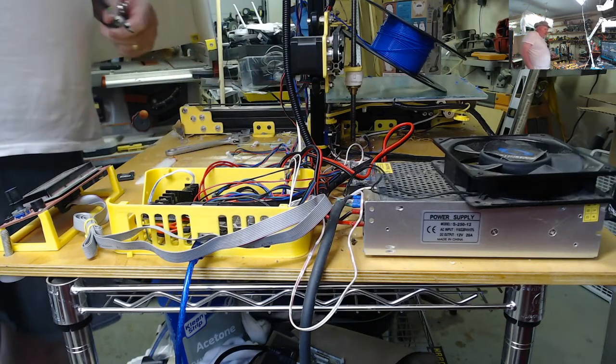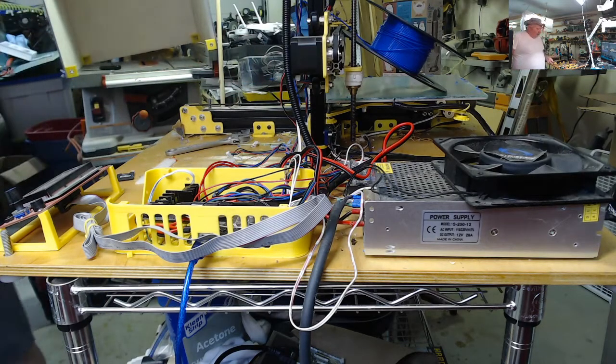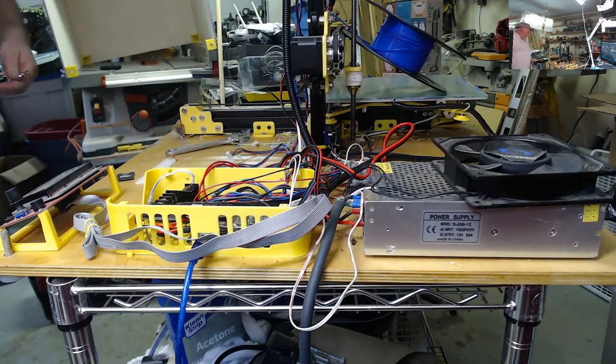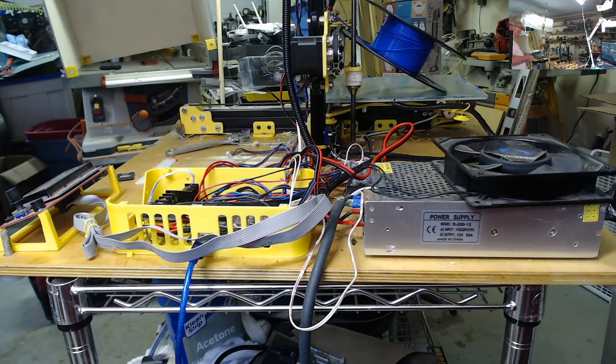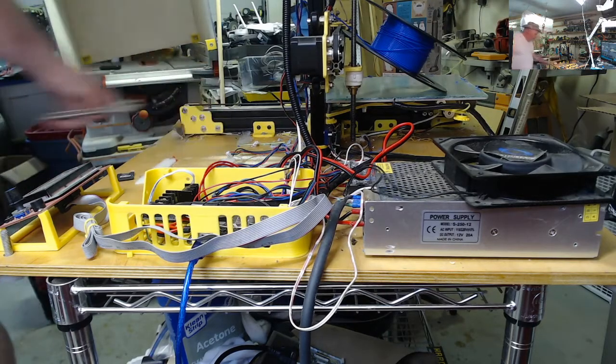What's happening? I was doing so much traveling and moving things around before COVID that I never put up my tools, because these are the tools I routinely work on the printer with, and they've been hanging out over here. And I think I want to continue with that, at least for these. Got a 10 millimeter, 5 millimeter, actually a quarter inch and 9/32. Just so happens that tools are made badly enough that they happen to fit, so I use them. I'll hold on to that a little bit because they're part of my throwdown tools anyway. And crescent wrenches.